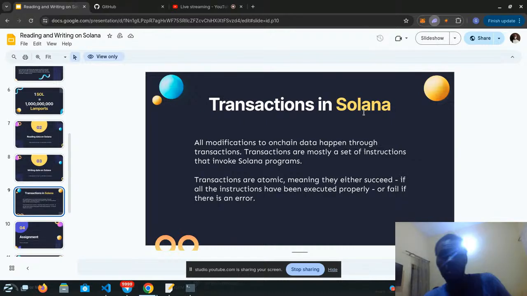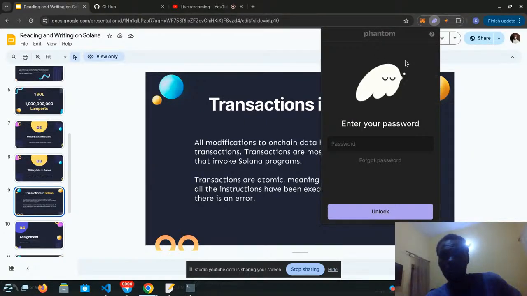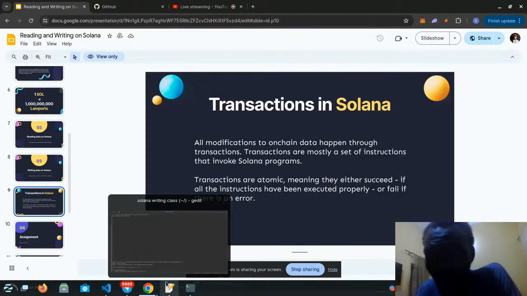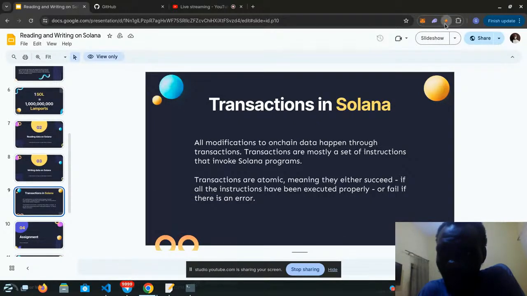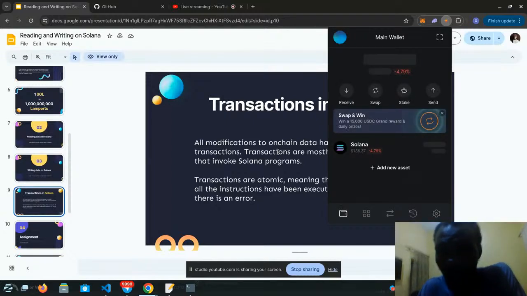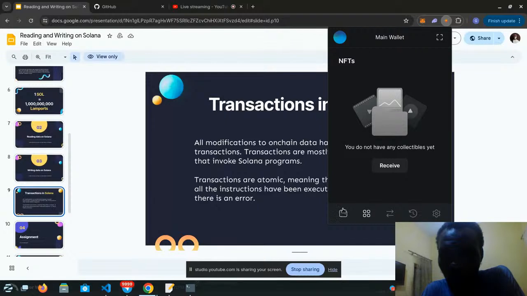Let me show the Phantom. I wish somebody would send me a wallet address here. I'm supposed to see my SOL balance here, but it's not showing. I don't know.